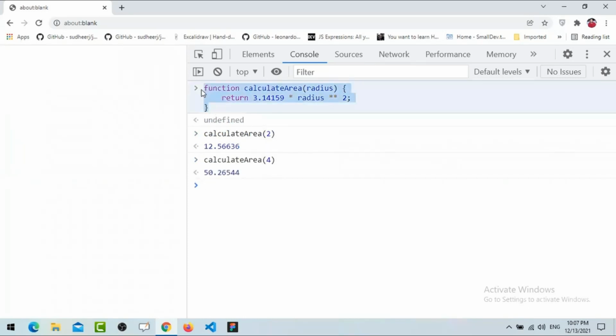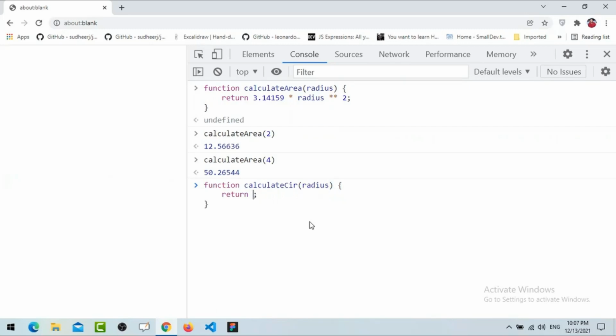Now, if you have to find the circumference of a circle, what is the formula for that one? 2 pi r.